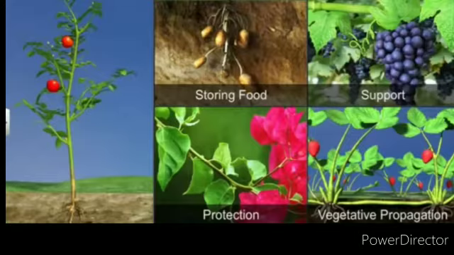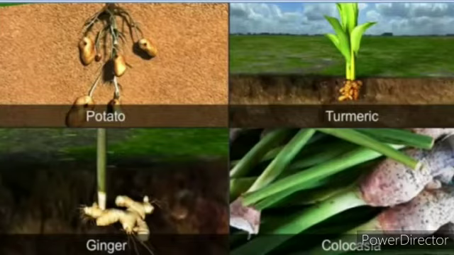Now we'll go to the modifications of the stem, other than the usual functions. The stem may not always be typical; they are modified to perform different functions. The first function we'll see is the storage of food. Normally the stem is present above the soil, but the underground stems of potato, ginger, turmeric and colocasia are modified to store food. They also act as organs of perennation to tide over conditions unfavorable for growth. For the next growth also we can use it.